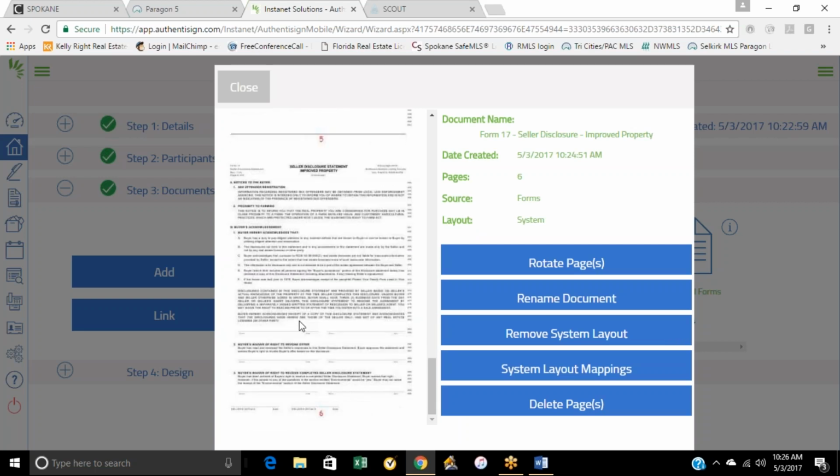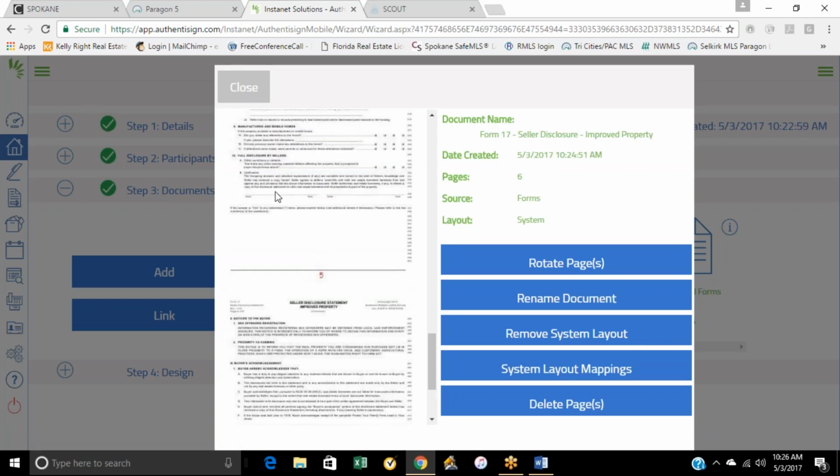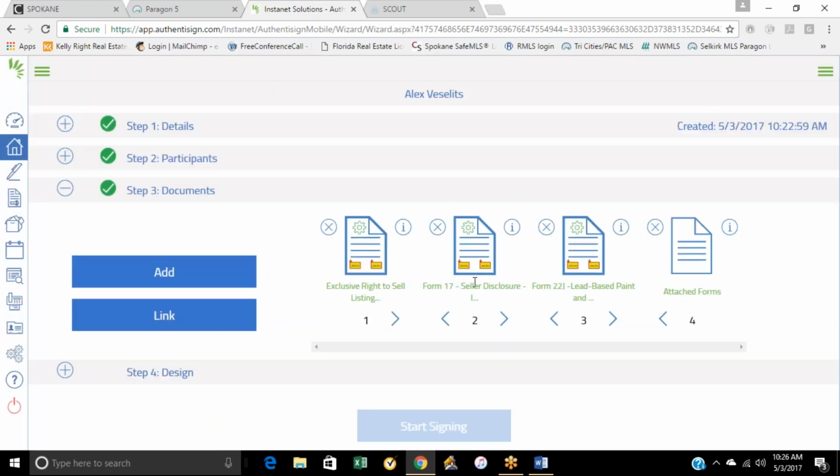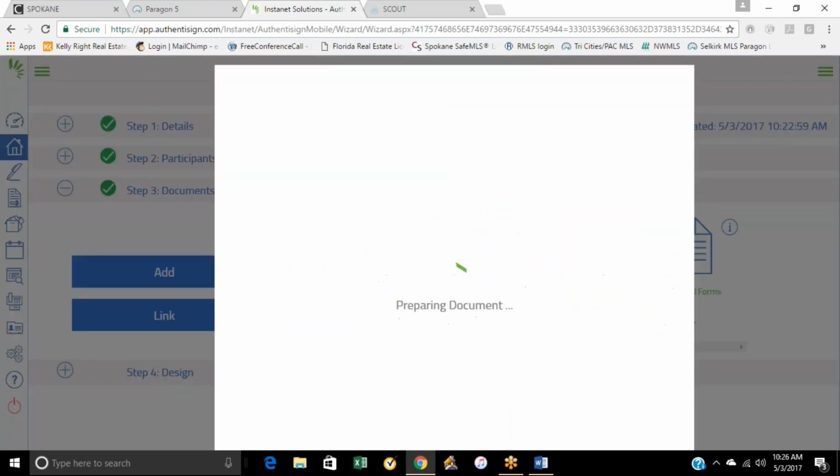Okay, I think it's automatic. What I'm looking for is a little yellow box down there where he's supposed to sign, and I think it shows up automatically. Whenever the yellow box is there, that's where they're supposed to sign. Now here on section 4, attached form, we don't have any signatures on that. That's where we need to figure out where we're going to have them sign or initial.